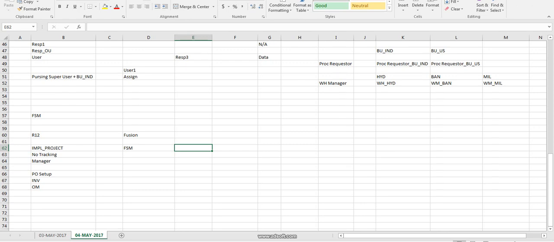Okay. Mainly, Functional Setup Manager is used to set up the application. It is a centralized environment setup manager. We can call it a centralized setup that we can do by using FSM.